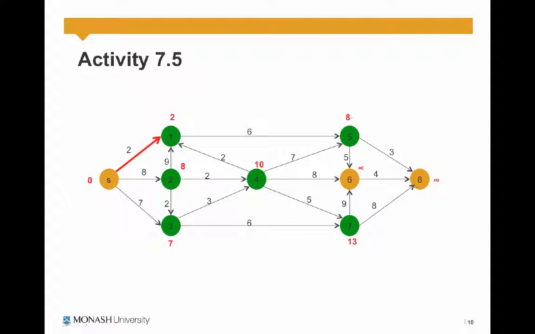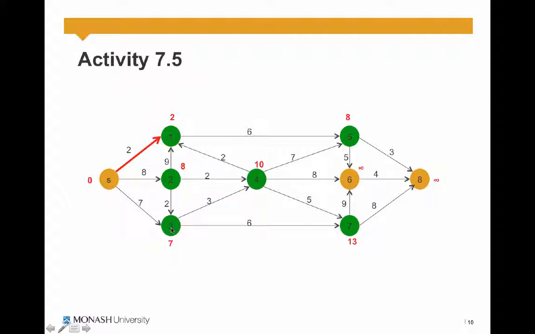We can do the same thing if we want to get the shortest path between node S and all the other nodes, looking at the other two nodes we have in the network, 2 and 3. From S to 2, we already had 8. From 2, we can go to 1. 8 plus 9 is 17. 17 is not smaller than 2, so we don't change that label. From 2, we can go to 4. 8 plus 2 is 10. 10 is smaller than infinity, so we update the label. From 2, we can go to 3. 8 plus 2 is 10. 7 is still smaller, so we keep the smaller label.